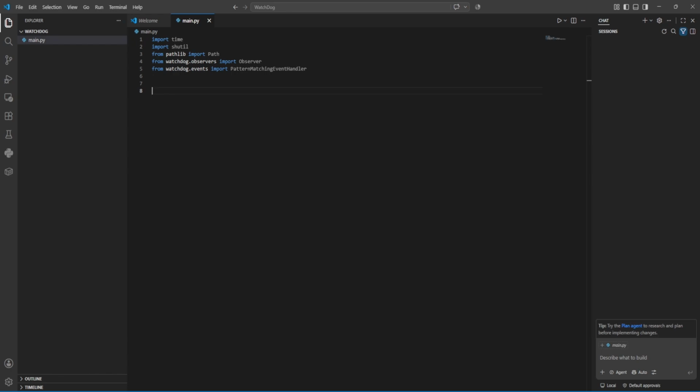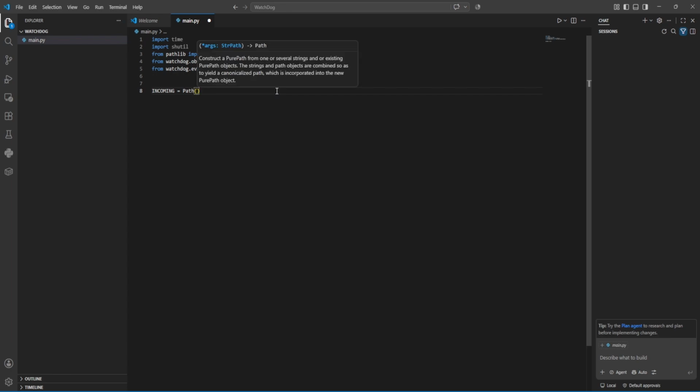Next, let's define our incoming and processed folders. I'm using Path here because it makes working with file and folder paths very simple. So define a folder incoming, and because we have imported this Path command, we will use Path and give the folder name incoming.